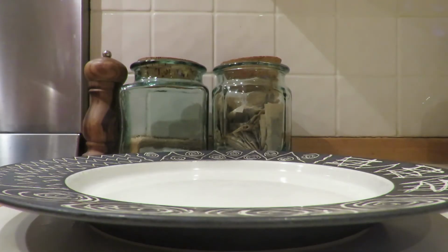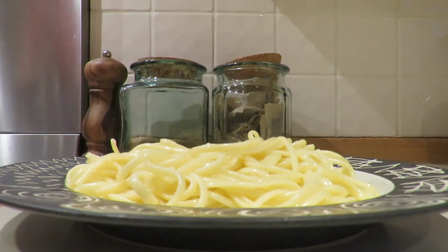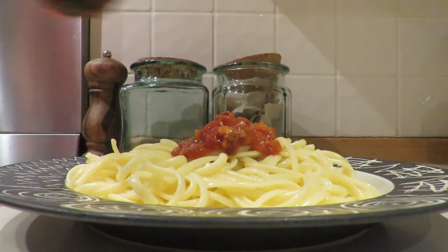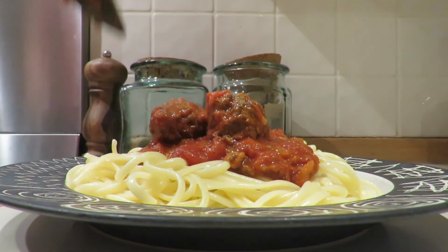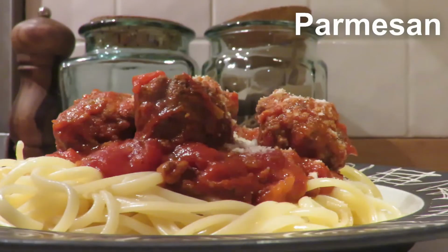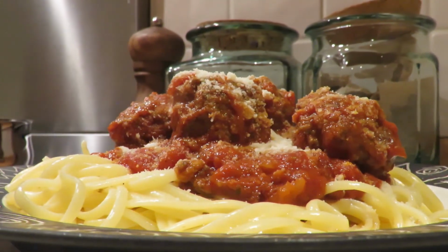A few moments later. Now we're going to serve our meatballs up. So first of all, we're going to begin with the pasta. Now we're going to add some sauce. Tomatoey goodness. And now we're going to top them off with our delicious meatballs. And a little bit of Parmesan cheese. Be nice and generous.